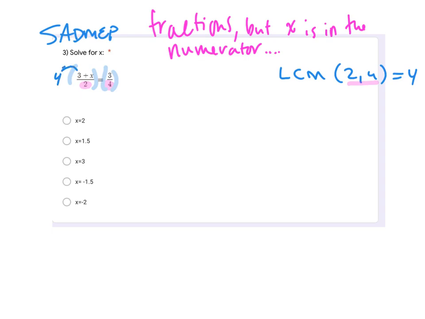So I'm going to hit everything here. And then I think Mr. Robert was showing this, just for the record. So I'm going to actually come down here. So that means that I have 4 times 3 plus 4 times x, which is 4x, all over 2 equals, these cancel, 3. But what's really happening is that, let me get a highlighter. So 4 and 2 have a relationship. And this is what, 12? That's also going to have a relationship. So I kind of want to show that right away.